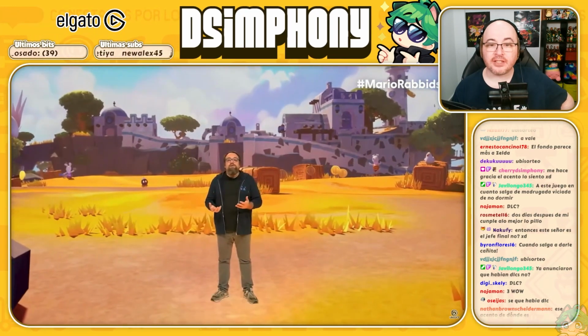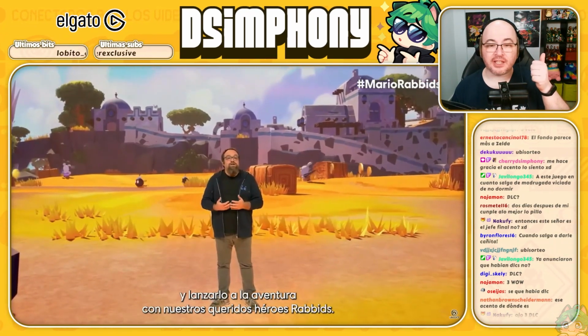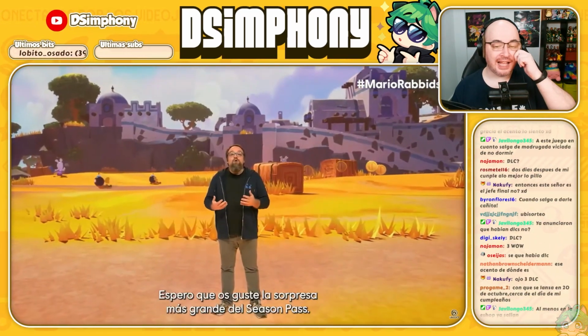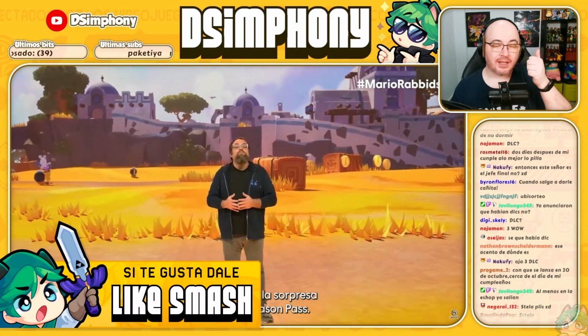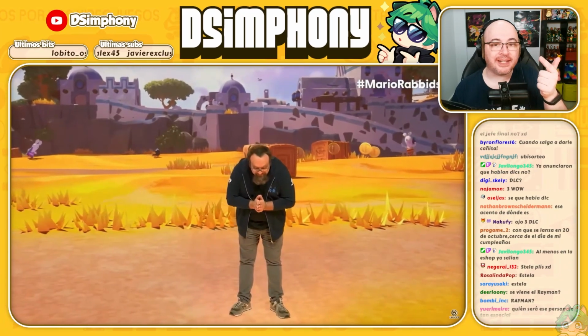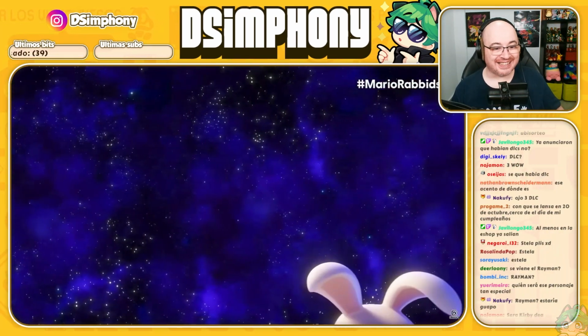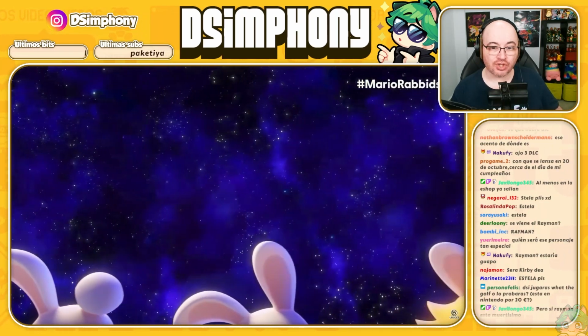¿Será Rayman, tío? ¿Será Rayman? O sea, en el primero metieron un personaje de Nintendo. Metieron a... me saldrá a Donkey Kong. Ahora lo que pegaría es que metieran a uno del mundo de los Rabbids. A Rayman, tío. O sea, es que imagínate a Rayman. Sería la rehostia, tío.